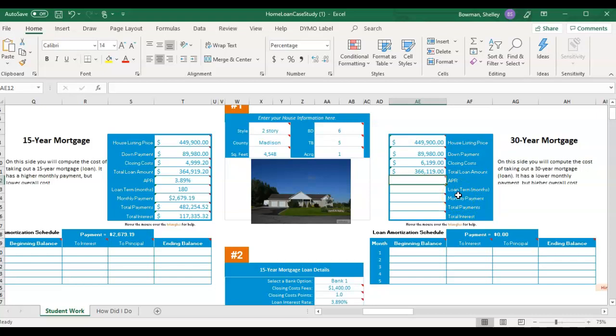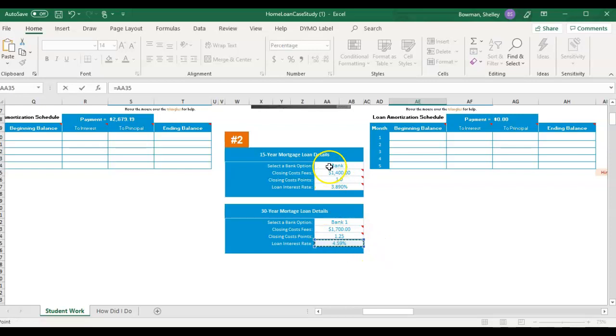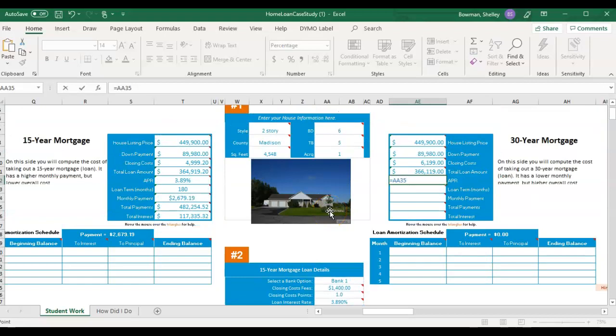The APR here, I'm going to cell reference again down here so that, again, in the future, if you want to go back through this, you can change that. It makes it so much easier. And so we cell reference that. Now, the term for the loan in how many months will be 30 years, and every month in those 30 years. So it's 12 months times 30 years, or 30 years times the 12 months. Either way will tell me that I make 360 payments for the entire term of the loan.